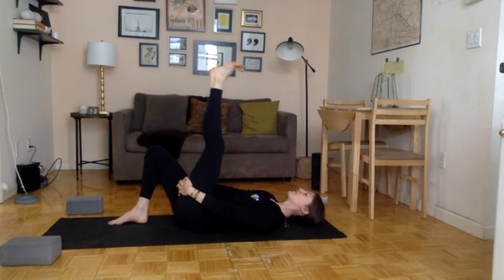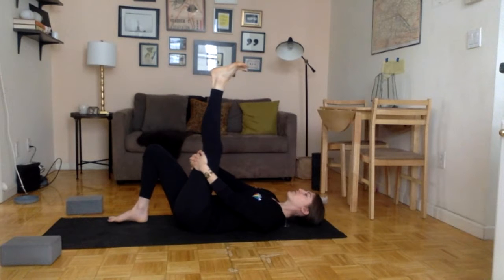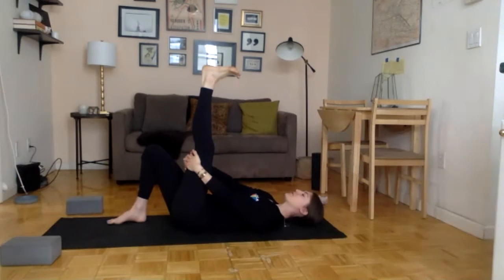And then let the circling of the foot go. You'll slide your hands a little higher up towards your knee, and then press your left thigh bone forward. Feel the leg start to activate, lengthen behind the knee, flex through your foot. And then let go, let the tension go.